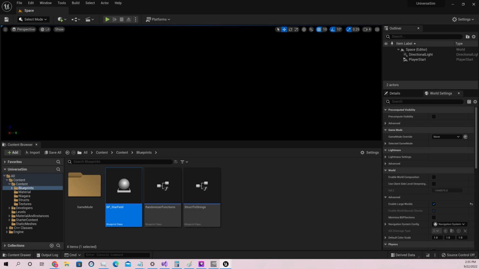Okay, let's see. So, must increment existing world origin int vector, otherwise shift only works the first time. Oh yeah, okay, I'm doing that. Call world shift update event we create in BP world spawn.